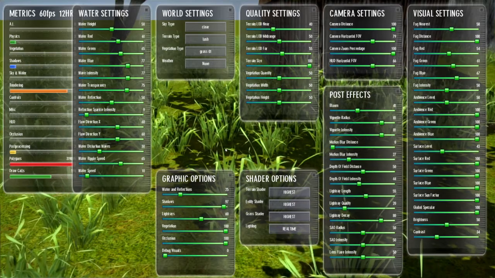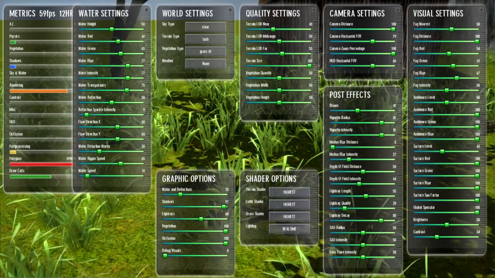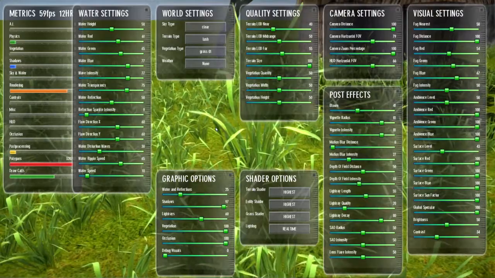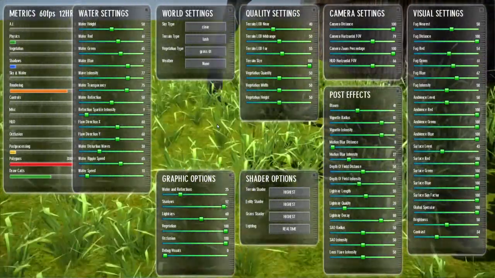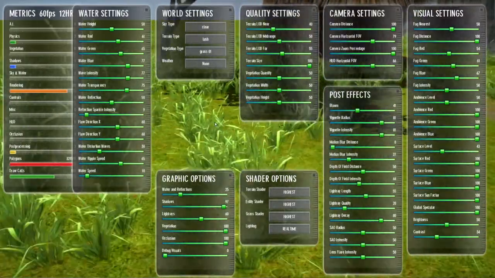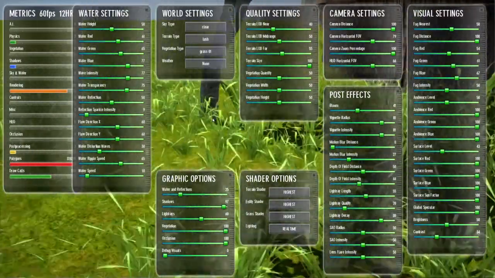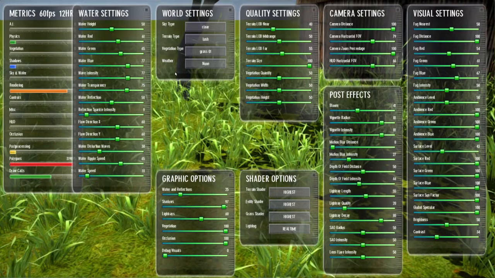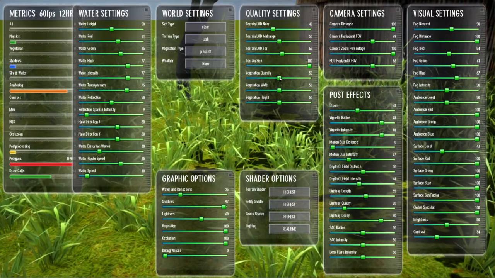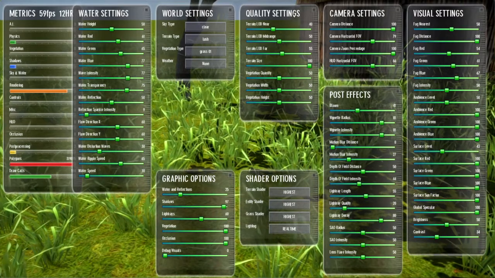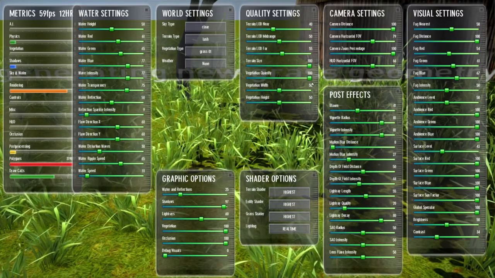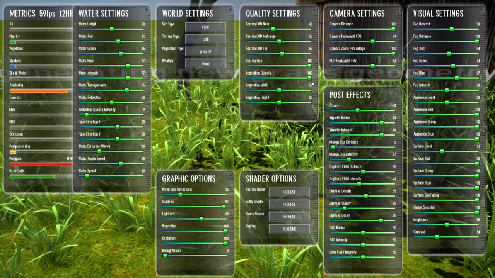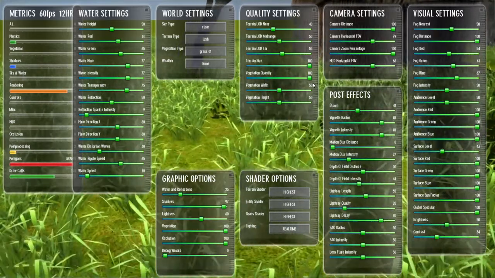So one of the things that it can also do is change the amount of plants. Now, these are kind of random, so you'll get different heights and whatnot. But let's say you want a whole bunch of plants. Come down to vegetation quantity over here under quality settings. And now if we ramp this up, we'll take it all the way up to 100. It should put out a whole bunch of plants.